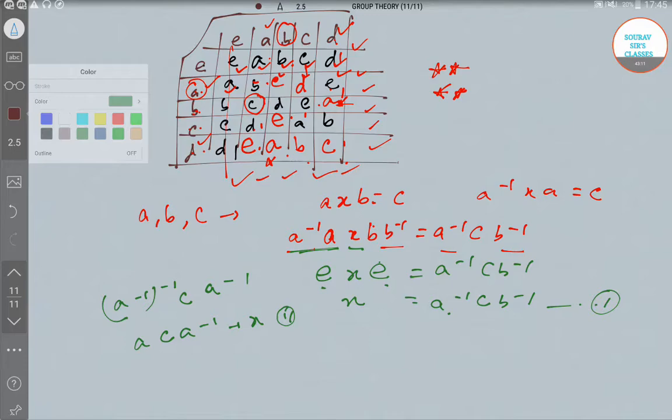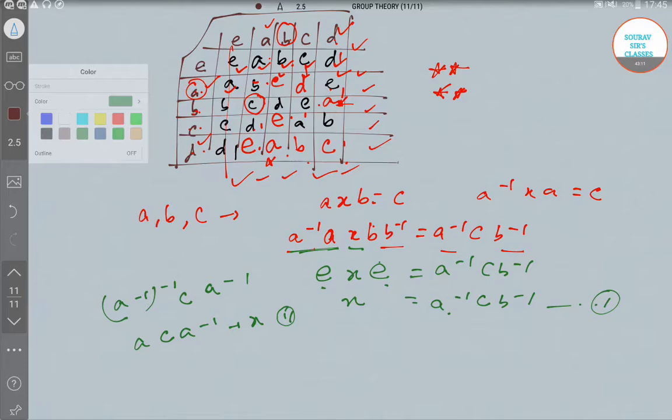Now what happens if you are given something very different, which you haven't seen, but they are asking to solve that thing out? If they ask you that, but G is a group where there is a property that the square of every element is the identity. So is G an abelian group?